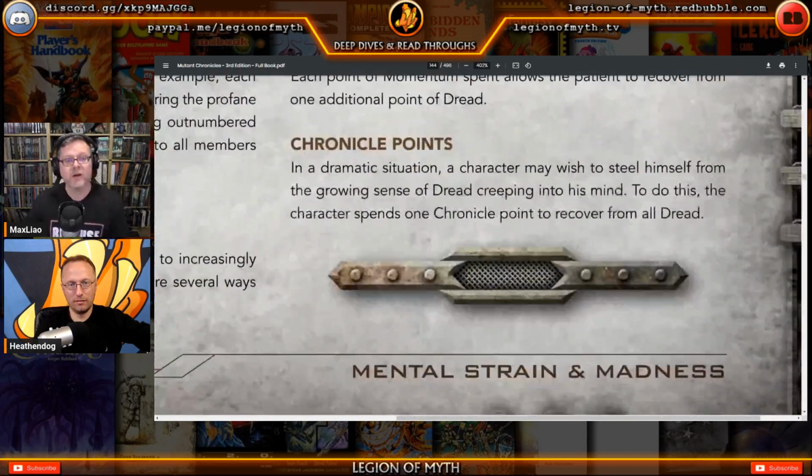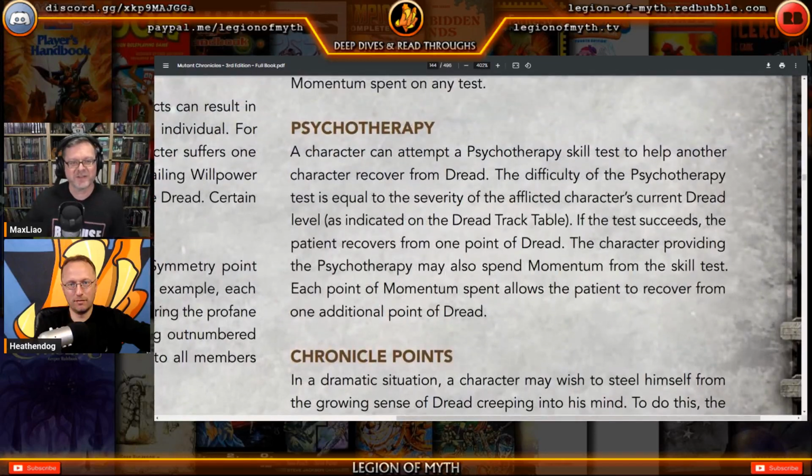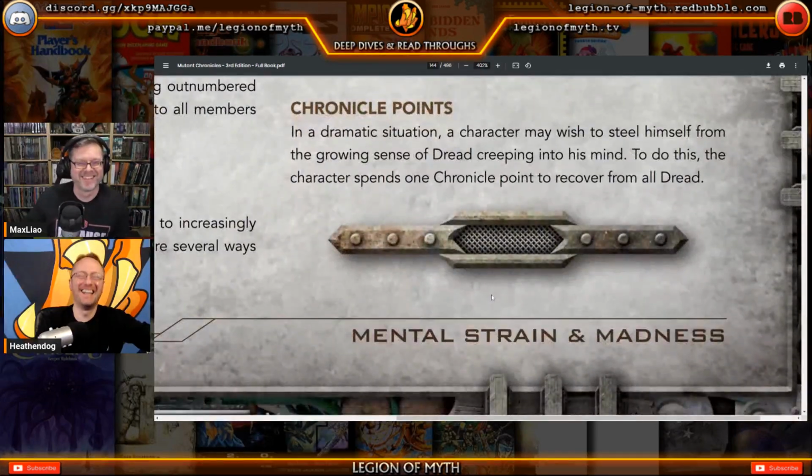Psycho nonsense. All right. Chronicle. Okay, fine. Psychotherapy. A character can attempt a psychotherapy skill to help another character recover from dread. Hey, man, Heathen Dog, you're worthwhile. You don't want to kill yourself, Heathen Dog. You're all right, man. Come on. Pat on the back there, buddy. You're doing great. Rub a little dirt on it. Get back out there. Chronicle points.